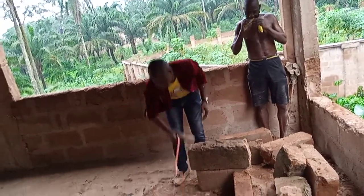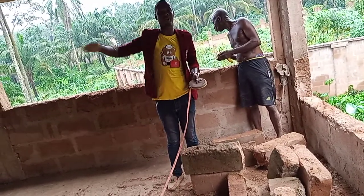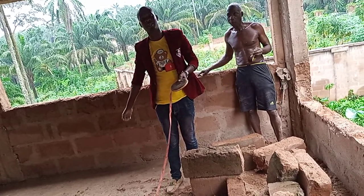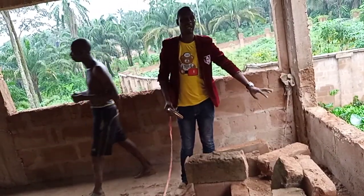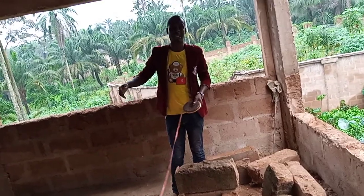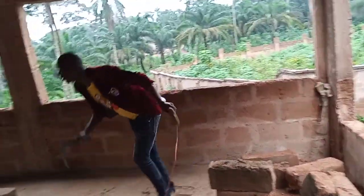Now the other side, this is upstairs. This is how we construct for upstairs, because you cannot let the droppings be pouring out. If it's pouring out, it will be pouring out on the next floor below it. We wouldn't do something like that. I'm going to be putting 4 inch PVC pipe as a channel to bring the droppings down to the ground. That is what we are going to do on the other side. So now let's show you what we are doing on the other side.